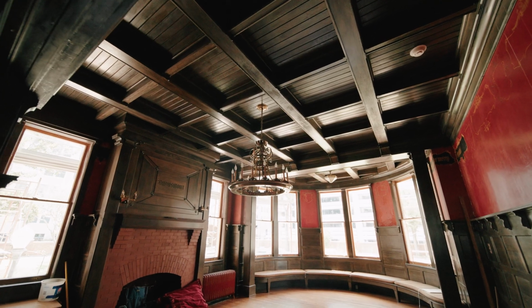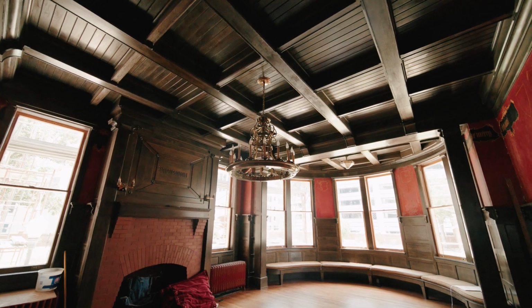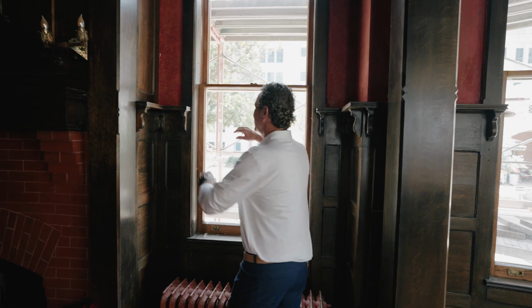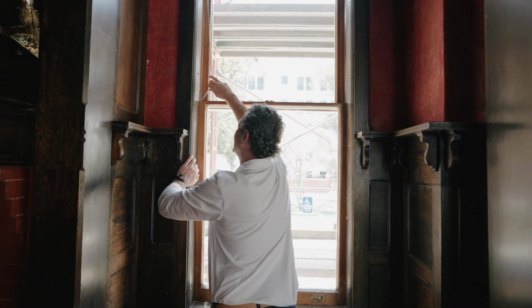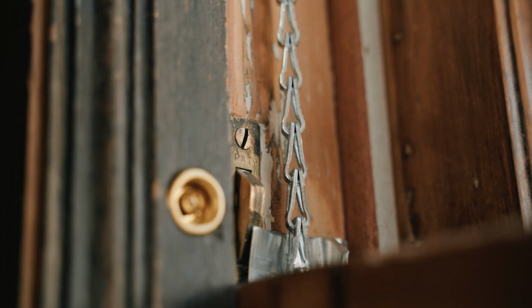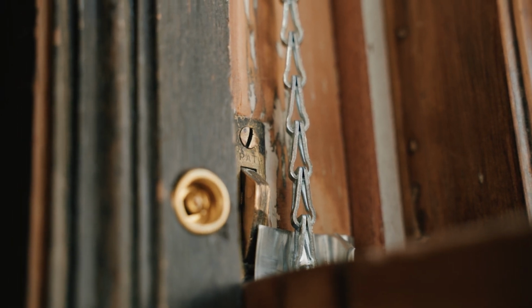One of the things that's fun is to come back in here now that the windows are back in, because the light is fantastic, right? It's really awesome. One of the things we found when we were looking for this is this curious little thing, and this is a call out to anybody who knows what this is. We'd love to understand it better, but look at this on the windows. There is a button, or a kind of a catch that goes down that looks like some kind of a signal that the window was up or something.